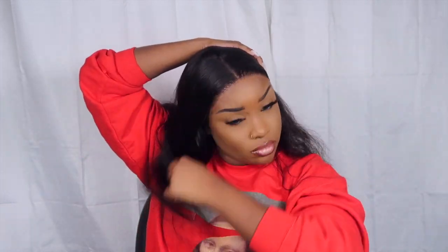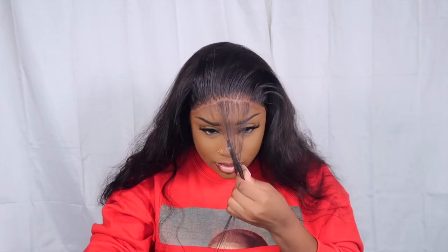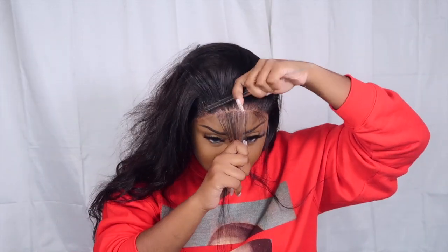I have not washed this hair in this clip. I have not done any bleaching of the knots in this clip. So this is just giving lace. You see this? I mean, scalp. This unit was giving me scalp just with me plucking and me putting foundation underneath for the lace. Y'all cannot tell me that it doesn't look like scalp. Now my makeup on the other hand, we're not talking about that.